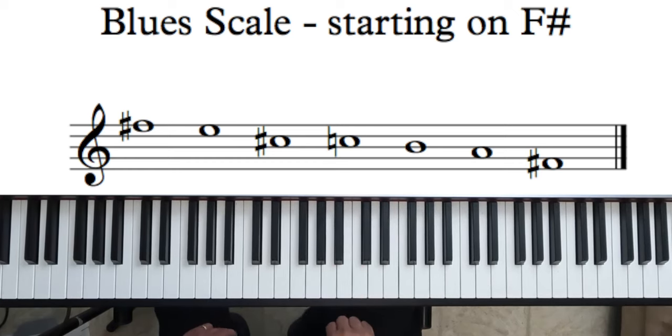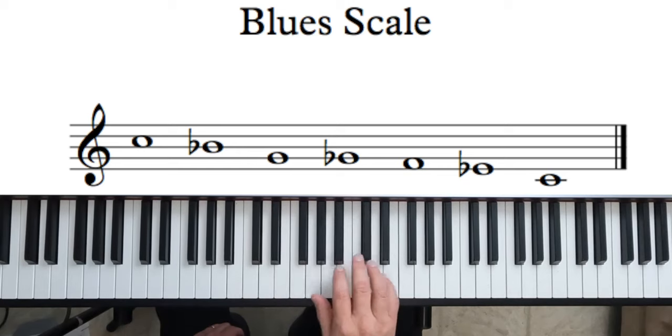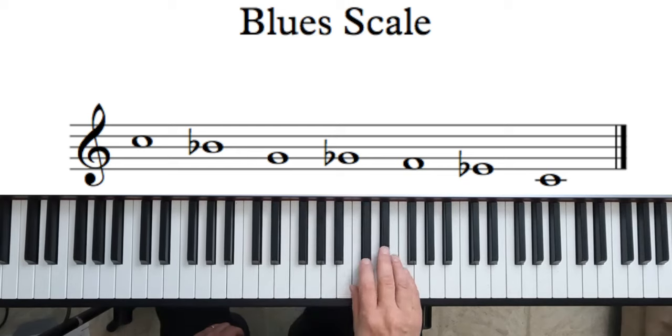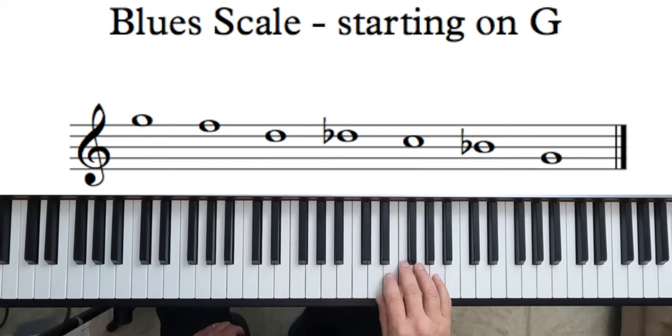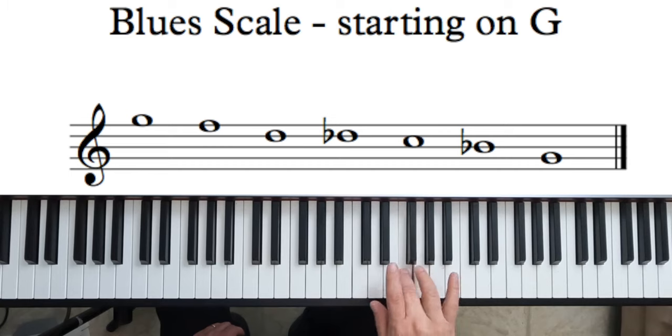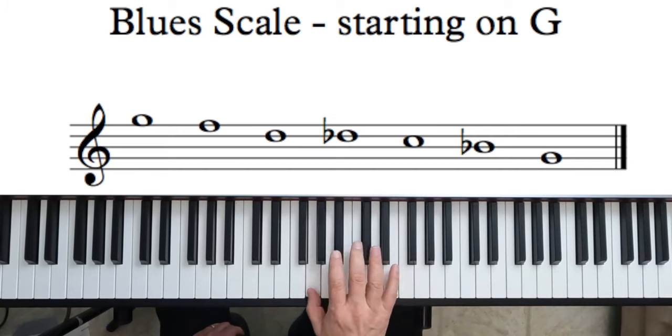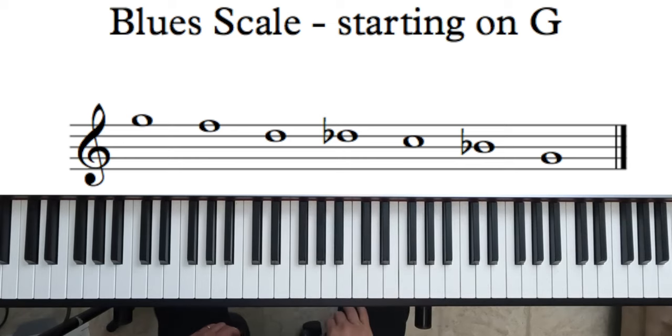Now you're going to find that most of the time you're going to be playing the blues in C or in D, maybe even F or G. Same pattern. Half step, minor third, half step, whole step, minor third. I'm beginning to see a pattern here, aren't you?